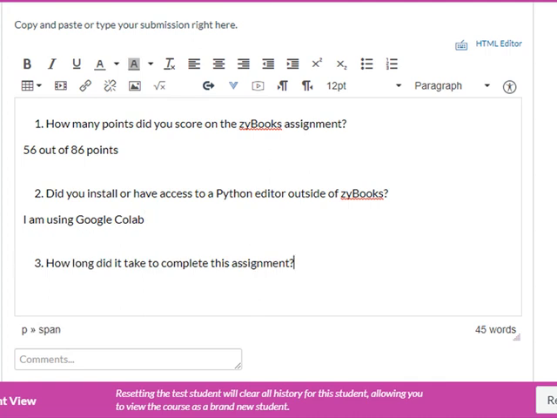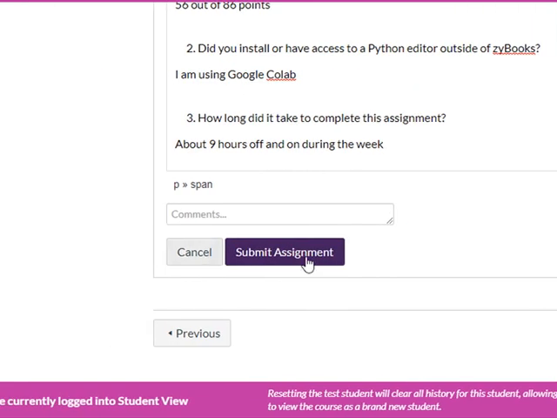How long did it take to complete the assignment? I would guess the first week anywhere from 6 to 9 hours. Depends on your level of experience. Okay. And that should do it. Submit the assignment.